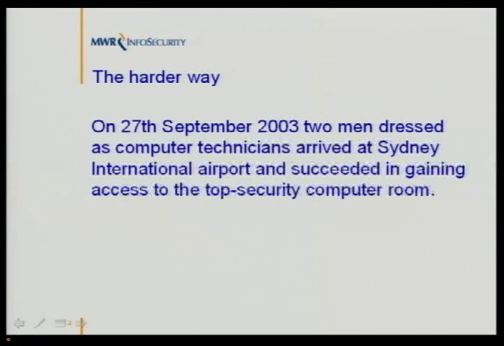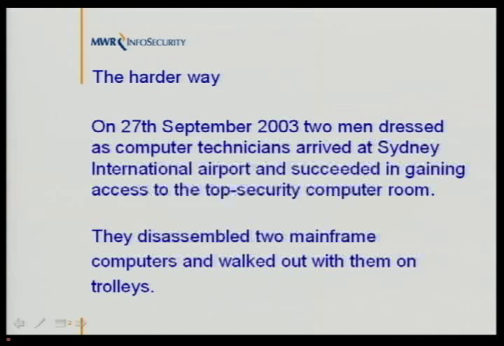Well, if we go back to 2003, two guys turned up at Sydney Airport. I believe they were dressed as EDS employees, used their technical skills to get themselves into the top security computer room. They took apart two mainframes, put them on trolleys, and walked out the door. I'm not aware of what actually happened to those mainframes, but I'm sure there's some interesting data on them.